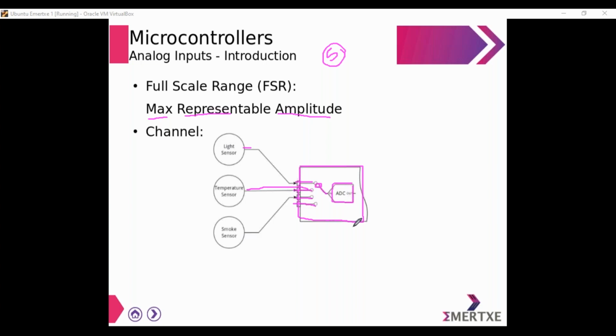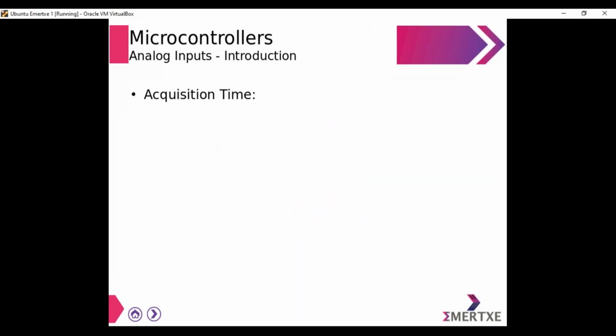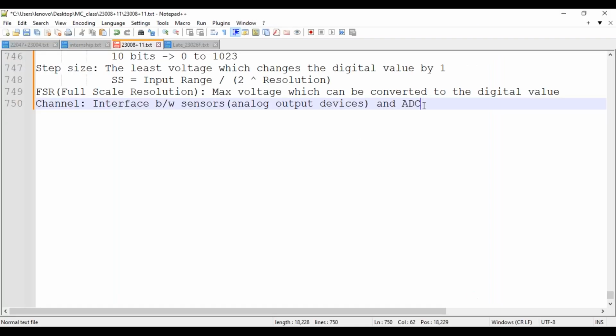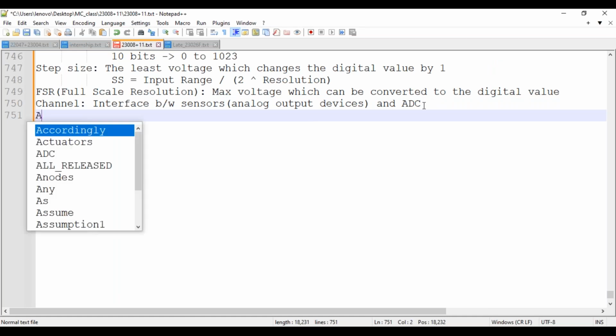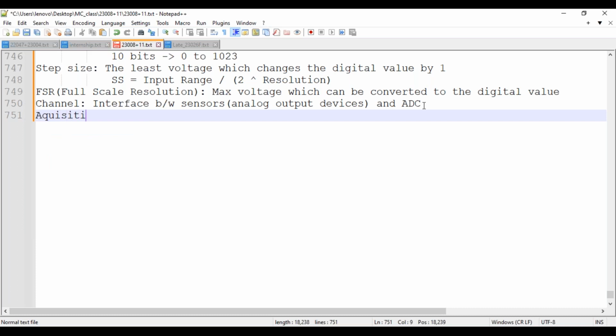Okay. Now the next important terminology associated with ADC is acquisition time. Acquisition time is the time given for the ADC to understand the analog input given to it.